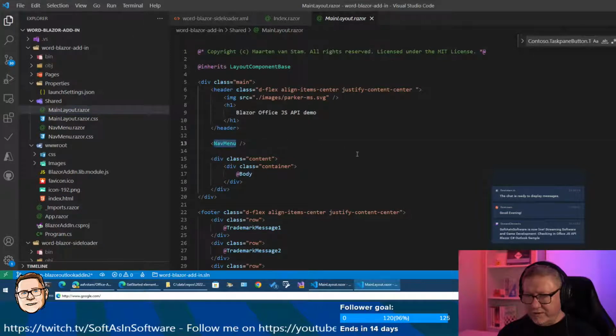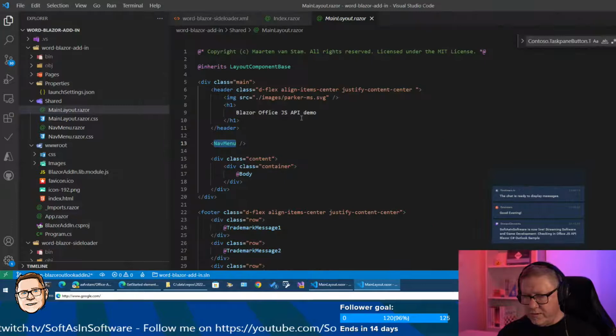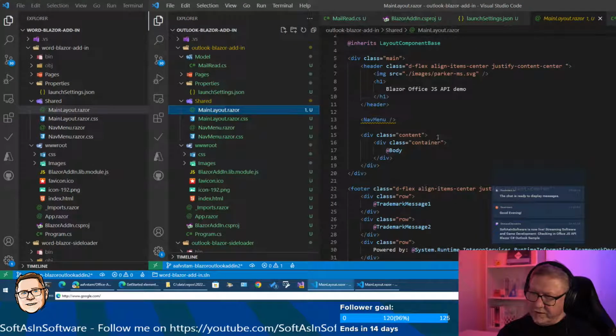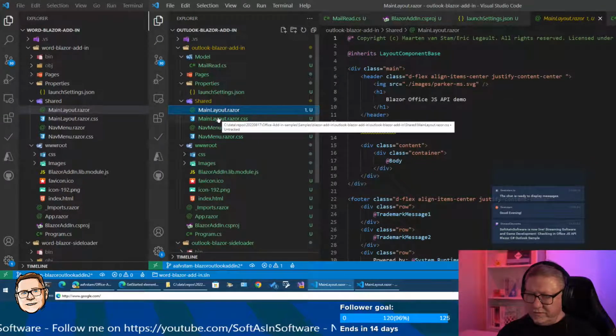That's in here, nav menu. Same thing. Why is it not finding the nav menu? Probably related to this one.